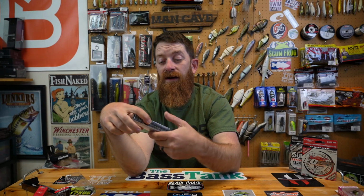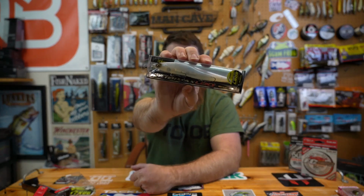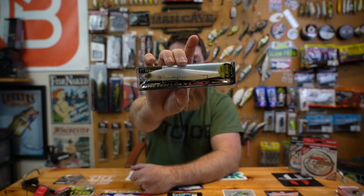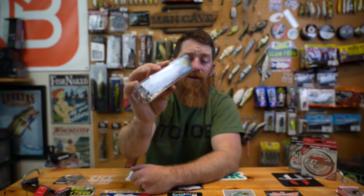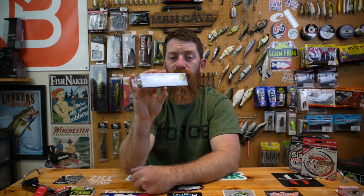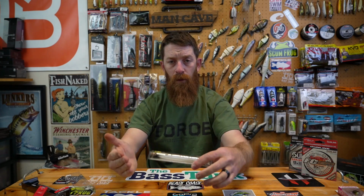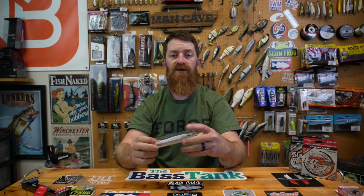I kind of sprung here, and I got a 110 Max LBO. Okay, I might get a lot of flack for that. This is not one that I will throw from the dam. This is one that I will be throwing from the boat. But I like those bigger profile jerkbaits. I feel like the bigger profiles get bit more. I think the bigger profile of a jerkbait draws in more fish. So I sprung for that. They're not cheap, I know. I mean, hate on me all you want, but I had to get it. I had to give it a shot.